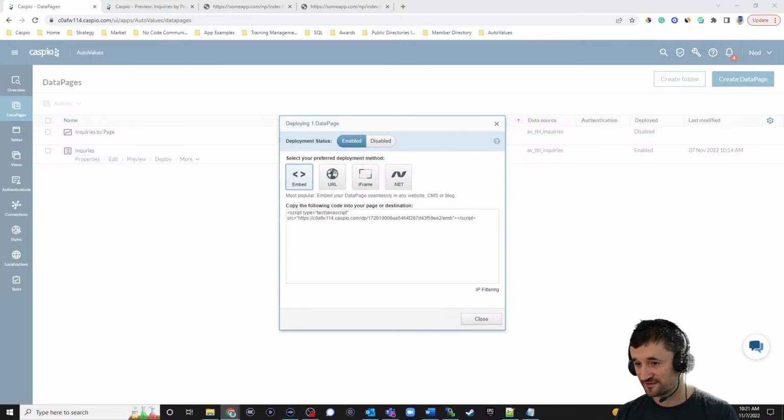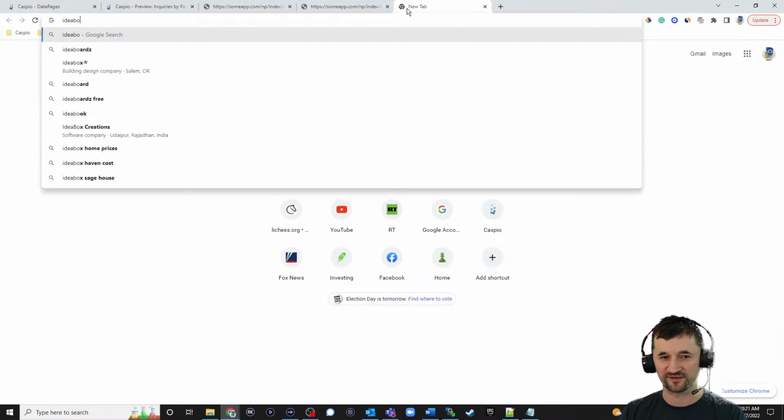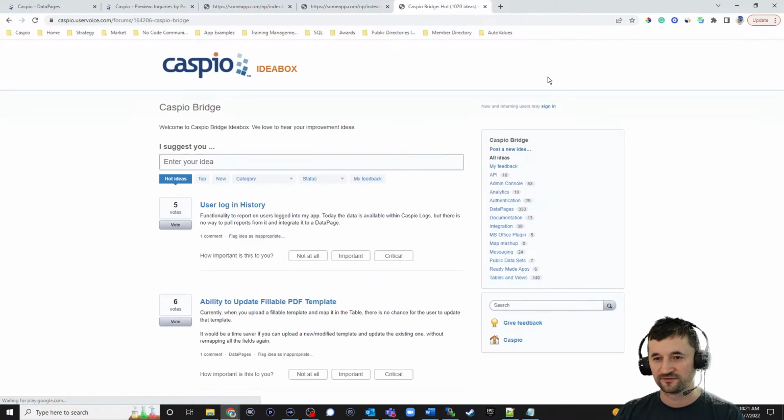If you guys go to ideabox.caspio.com, I have definitely voted for this in the past. Submit that idea there and let me know when you have, and I'll give it an upvote myself. I wish we had recurring payments as part of the offering. Maybe we can try something with Zapier. There might be a workaround doing it that way. I just wish that it was built into the platform.